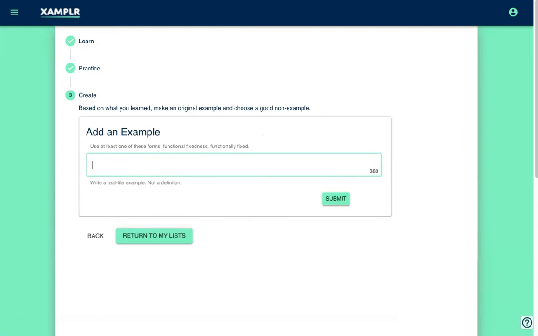All of the examples in Xamplr were written and vetted by users, so it's a crowdsourcing site like Wikipedia, but the difference here is that the practice task harnesses the power of the crowd in voting on whether or not a term is a good example or not. Good examples get approved by users, bad examples get deleted. We only record the votes from the users who get 80% or more correct, so this ensures a fair amount of quality control. Here we're asked to write our own example of this term.